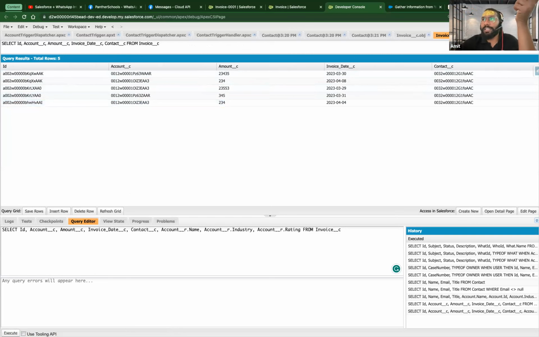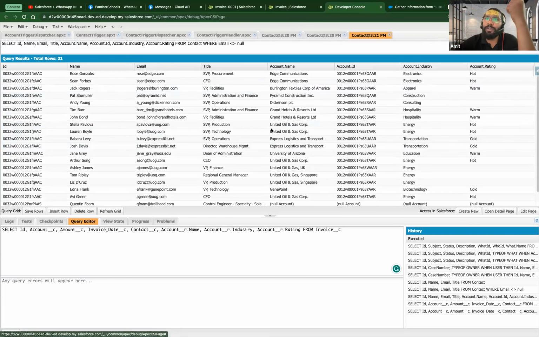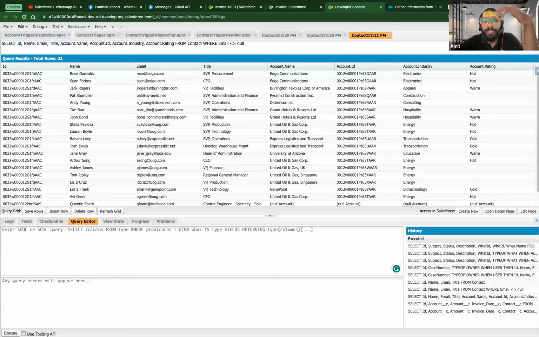As I said initially, right at the starting of this parent to child and child to parent, any query, be it a master detail or be it a parent to child or child to parent, we always need to go to the child record. But first we need to query the account record, because we really need the account information. So I'm just putting some fields here.